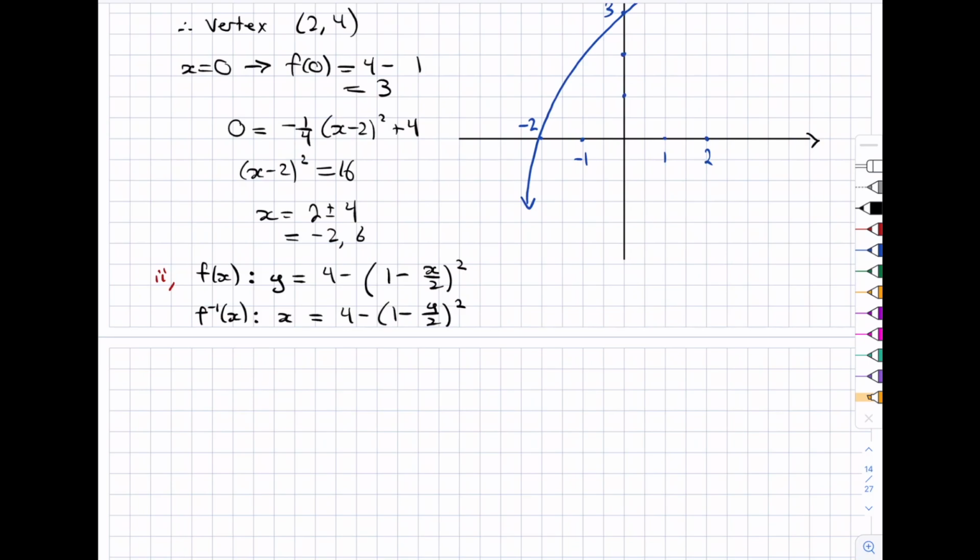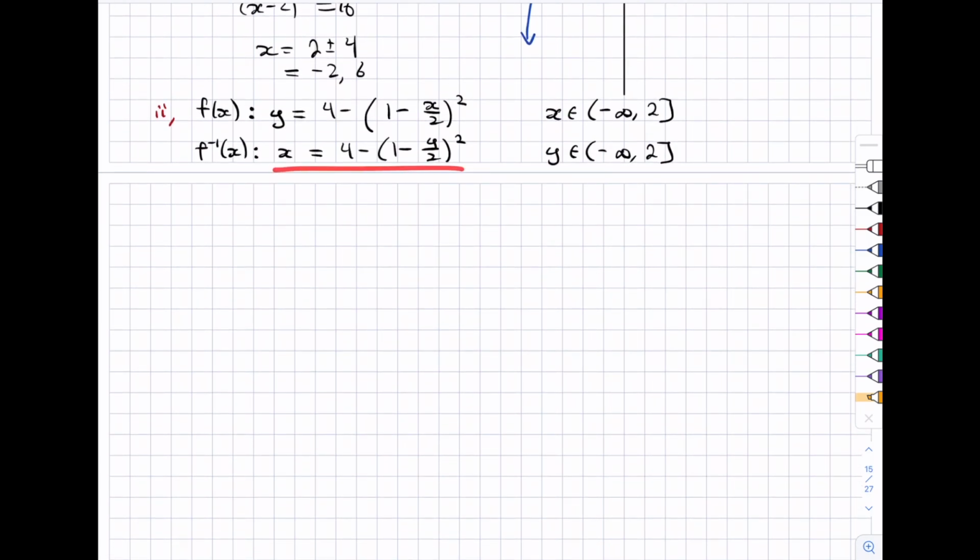But here's the problem, and it's quite a common mistake that's made: we typically remember that to get the inverse function, we swap the x and y roles. However, we also have to remember that our domain and range are going to swap. So our original domain was minus infinity up to 2. This has now become the range. This has become the values that y can take. So y, in my inverse, takes these values. And this is going to become really important later on when we have to determine whether we're going to take a plus or a minus.